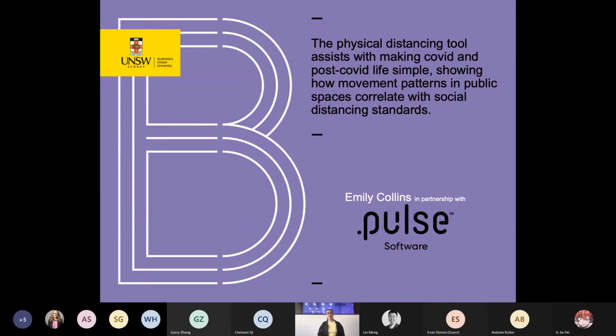Who's the user of this tool in your mind? I think my initial target audience was office spaces. During COVID, I couldn't go into work very much, and there was a lot of focus placed on moving the desks around and how many people were allowed in one space at a time. So that was the initial user.